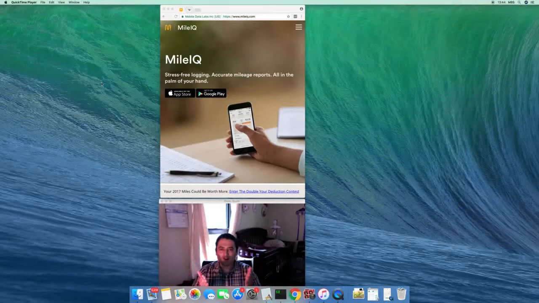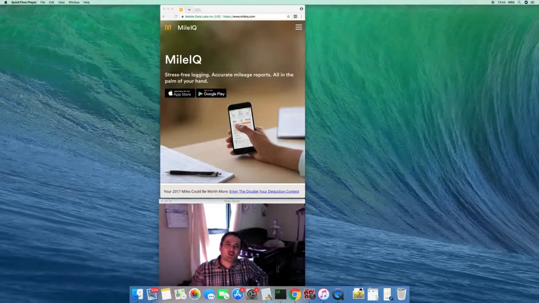Let's go ahead and move on to MileIQ. Now, this is one of my favorite apps. Why is it my favorite app? Because I hate taking out a pen and paper to jot down my miles. So one place that I go takes about 50 miles to get where I need to go, and 50 miles to come back. And sometimes in between, I take other routes, do this, do that, what have you, and it becomes a big time hassle.